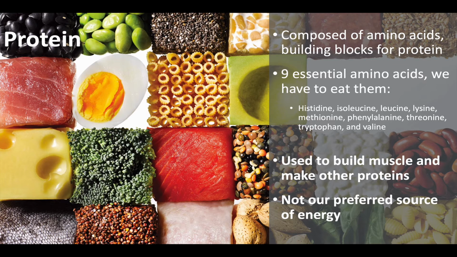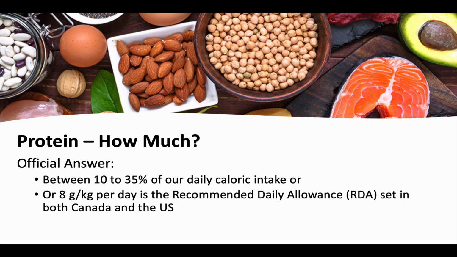this growth and maintenance. So remember when we talked about food, we said we eat for energy, but we also eat for growth and maintenance, right? So protein is really key in the growth and maintenance department. And there are 9 essential amino acids, so we have to eat them, right? Your diet has to have these. And so, when we think about protein, the first question I always get is, well, how much? How much protein should I have?